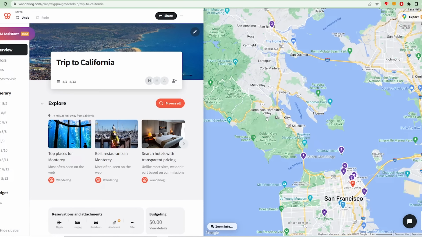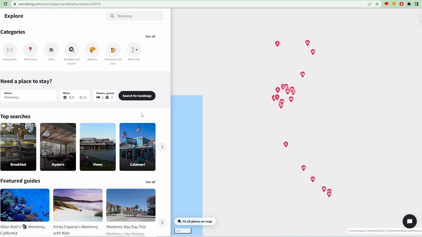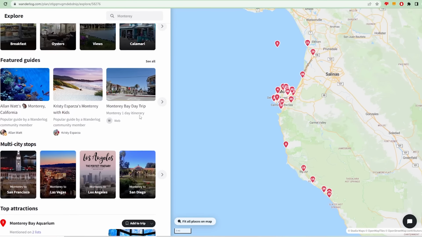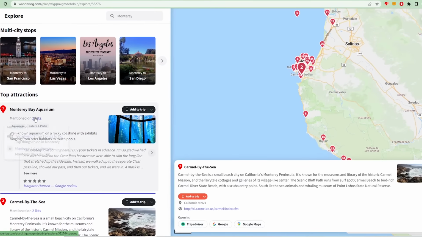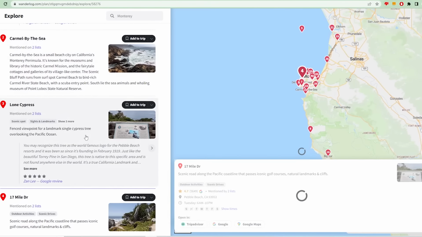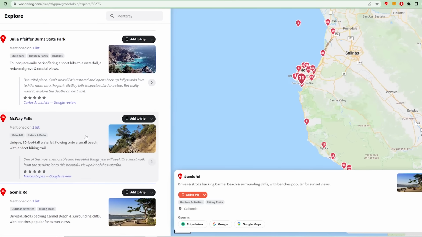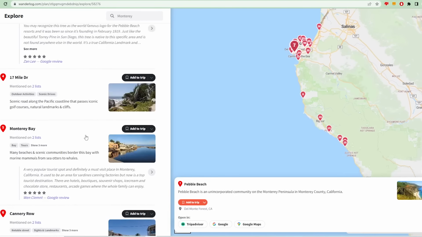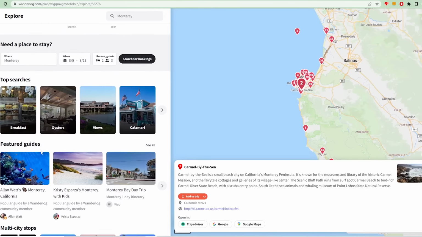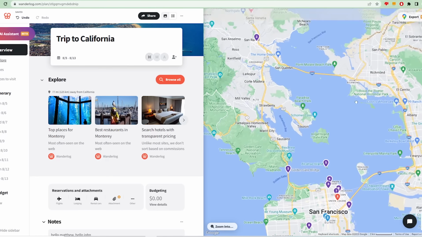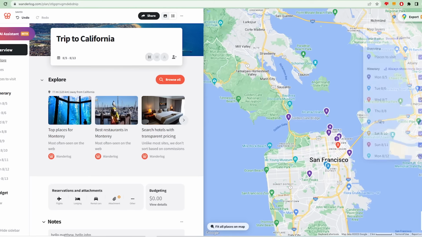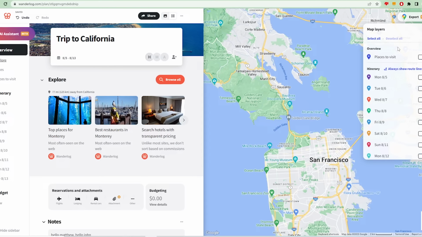Wanderlog is also very capable. The best feature they have is their recommendations and research tools. They provide relevant suggestions for individual activities, places to see, restaurants, etc. directly in the map as well as in the itinerary. They also suggest things from YouTube and TikTok to give you more context in your planning. The map is also designed well, and you can filter the markers to show your itinerary by day. They are also color coded and the information is nicely displayed.